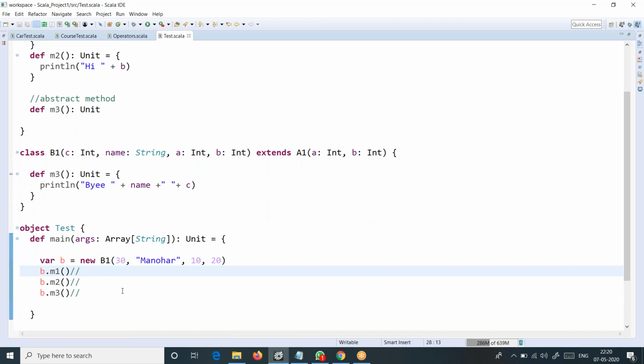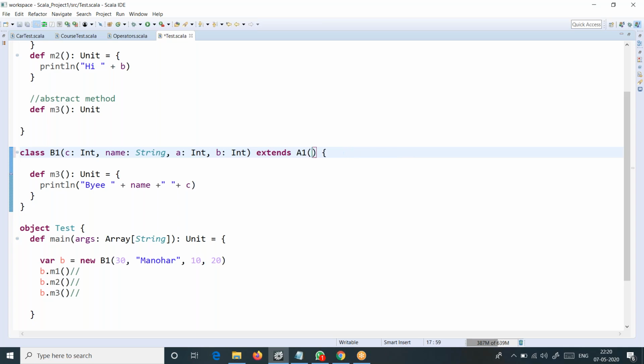So when you create an object, it invokes the subclass, and then from that subclass it goes to the superclass, the abstract class. You are talking about something like a super call. A1 is there, right? B1 extends A1. You want me to pass values directly. You can remove the B1 constructors directly. We don't want it. So that's the direct approach.